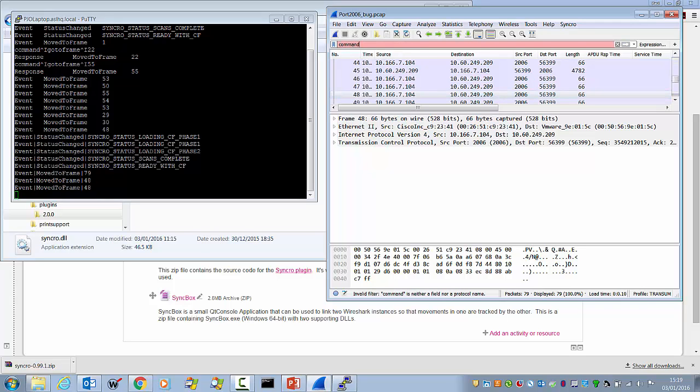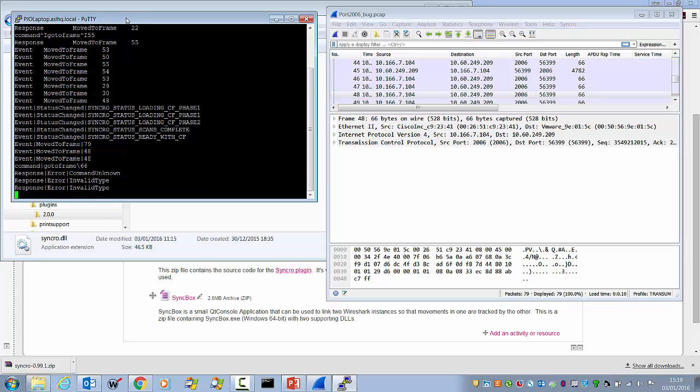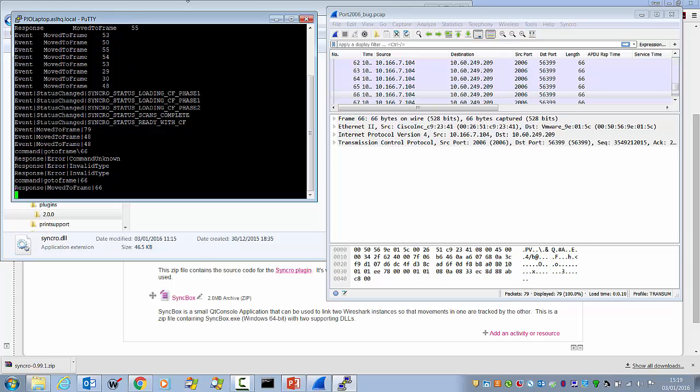So in fact I can do command, go to frame 66, and it jumps to frame 66. So I can change the delimiter value.